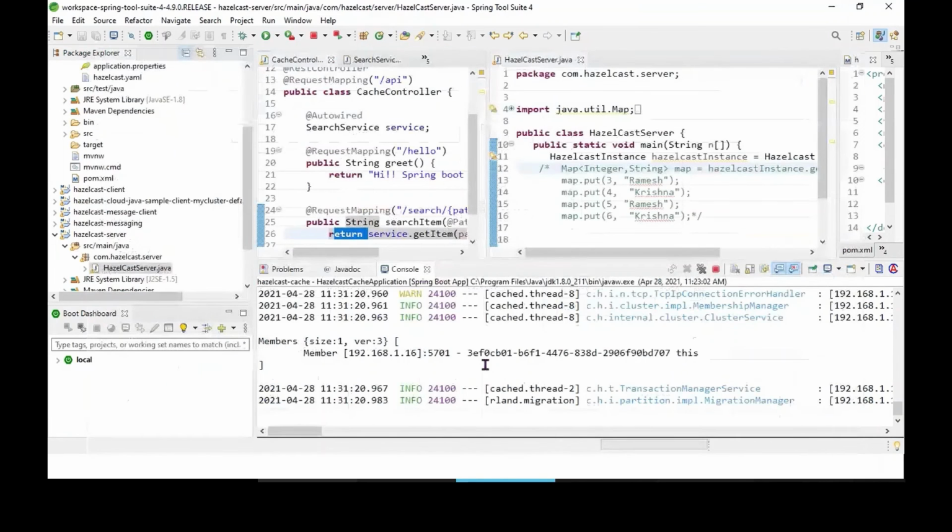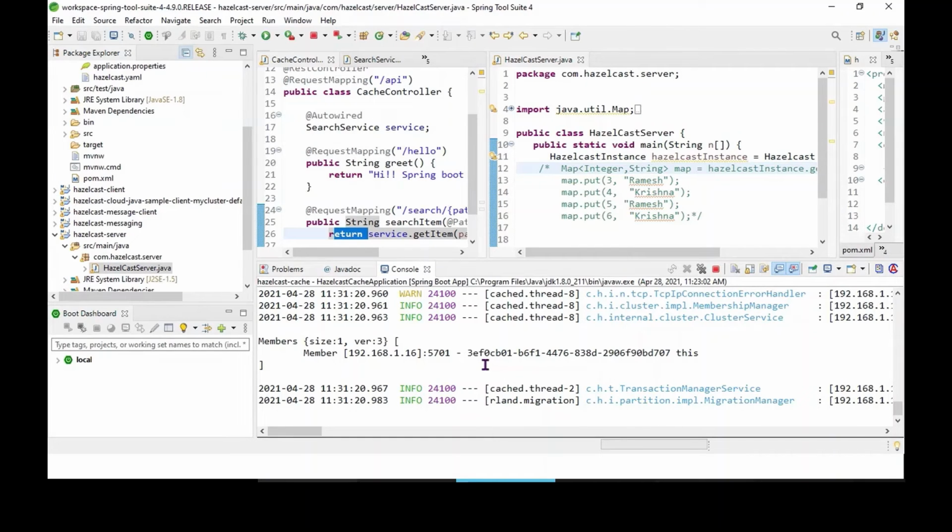So I just want to rest my case on caching at this point. I put forward step by step, I explained what is caching, what is application caching, what is a Hazelcast in-memory data grid, and how we can capitalize that in-memory data grid for application caching. And I explained it with a very simple example.